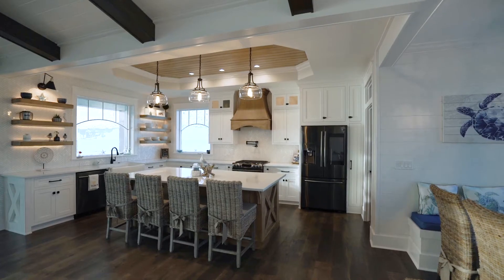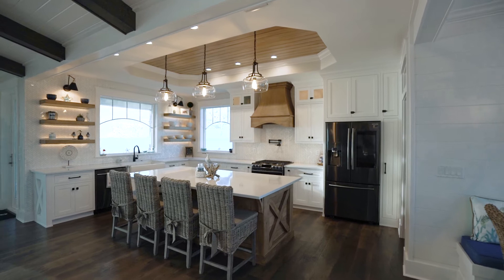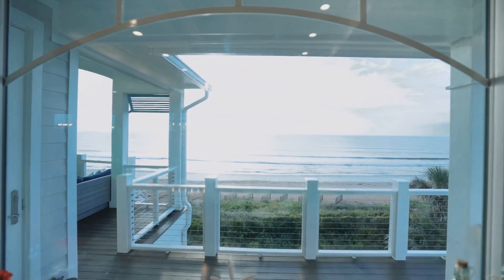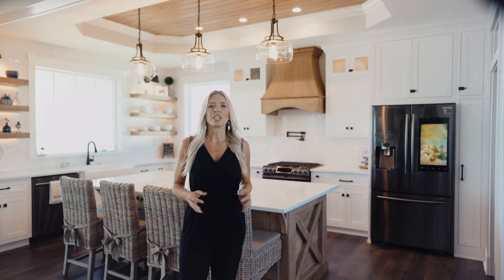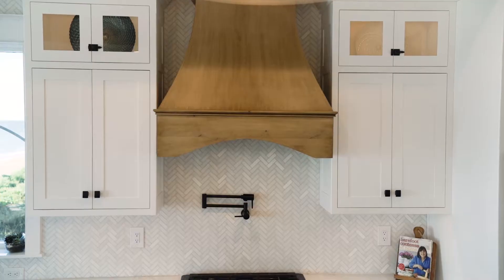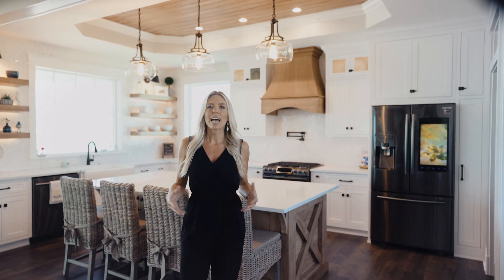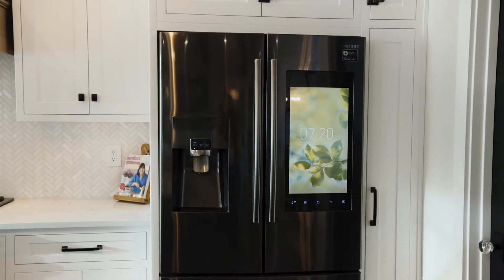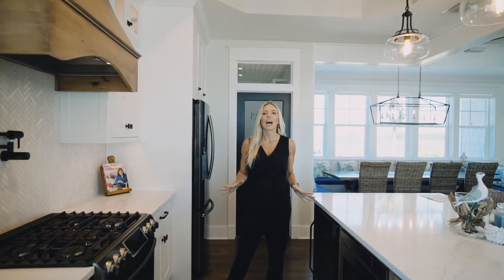Adjacent to the family room is the exquisite kitchen with intricate details throughout. These picture windows looking out just above the sink are one of my favorite features. The kitchen details are gorgeous: Pompeii quartz countertops, open floating shelves, herringbone backsplash, custom-built hood, and an island in a warm cappuccino finish. Details extend all the way down to a pot filler and a state-of-the-art smart refrigerator where you can check its contents from the grocery store. This home is certainly designed for entertaining.